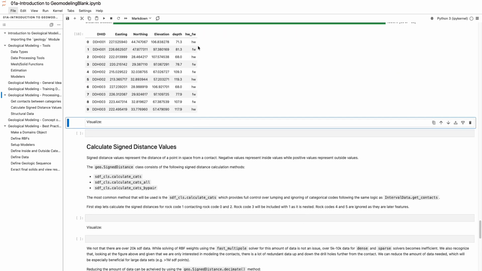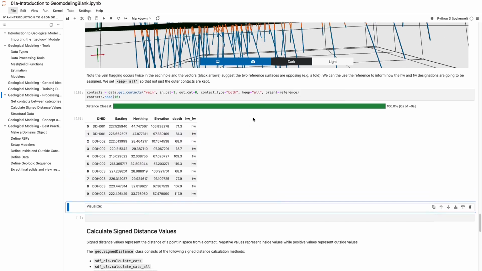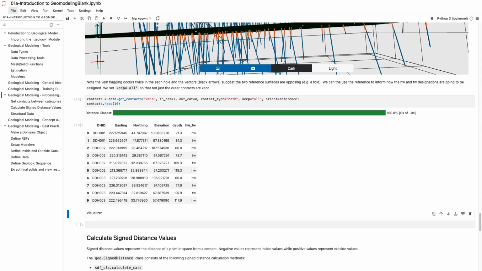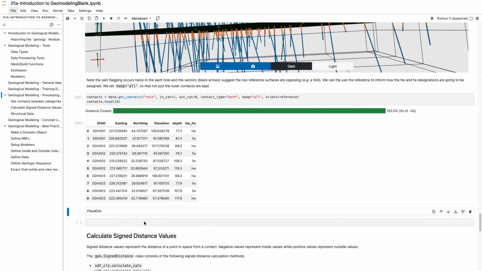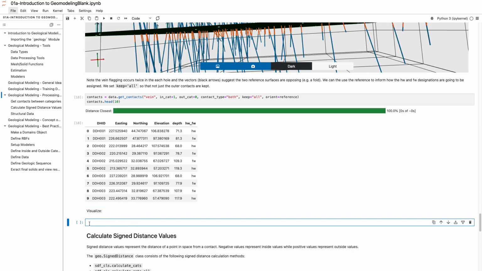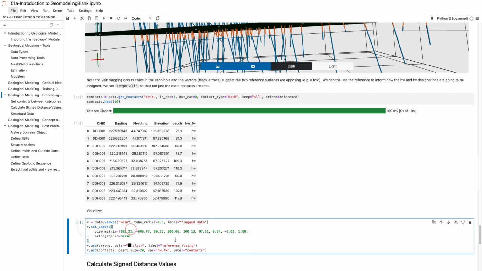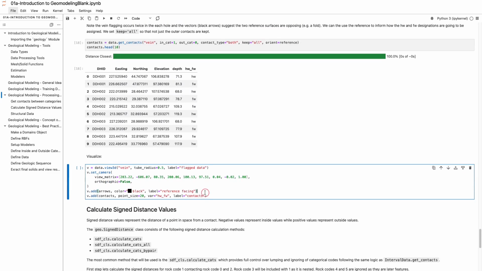And we know we have this hanging wall, footwall thing happening again. But if we plot this up, we're going to see something different here.